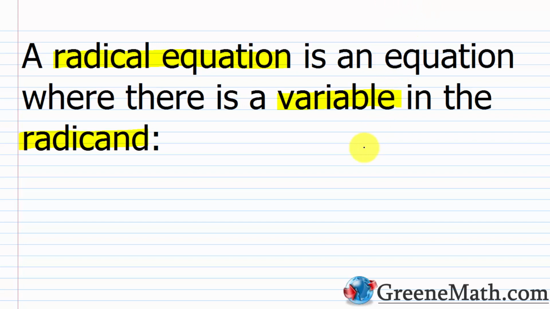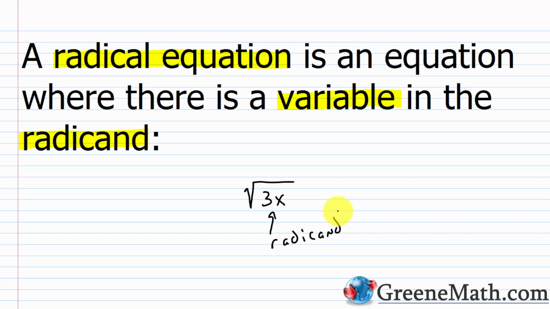I know most of you know this, but in case you don't, you might be saying, what's a radicand? If we had something like a square root or a cube root or fourth root, let's just go with a square root because that's the most common. The radicand is the number or the variable or the expression that's underneath that symbol. Something like the square root of 3x, this would be your radicand.